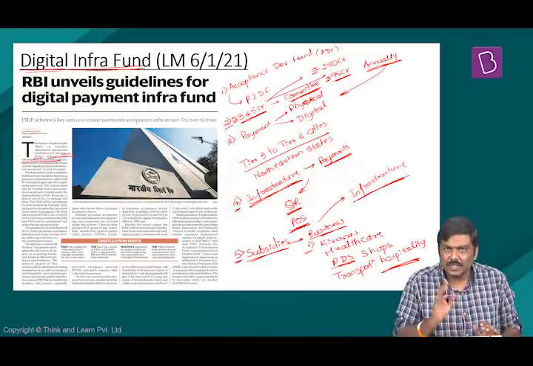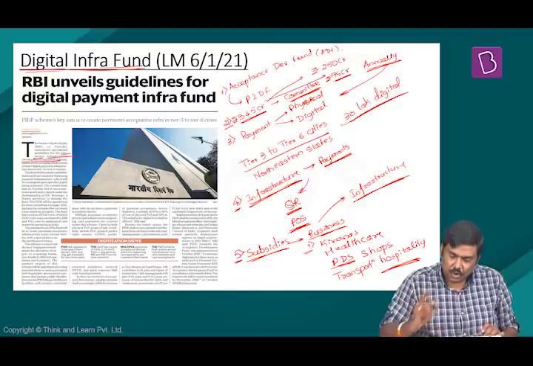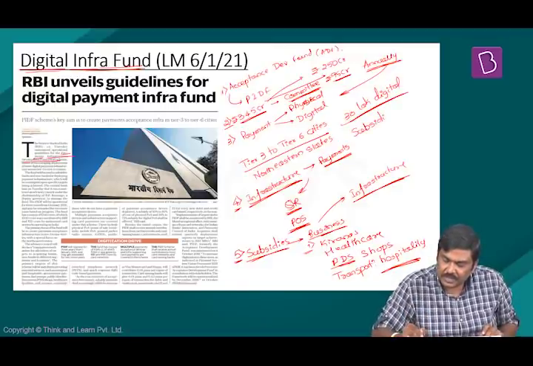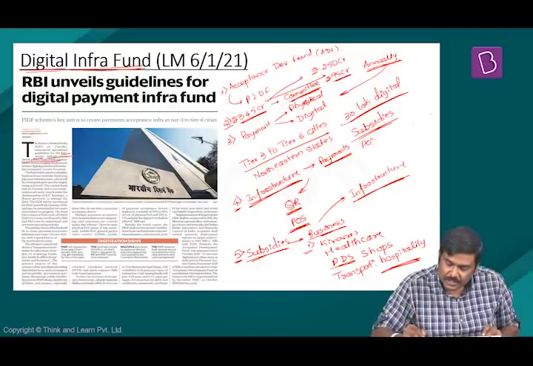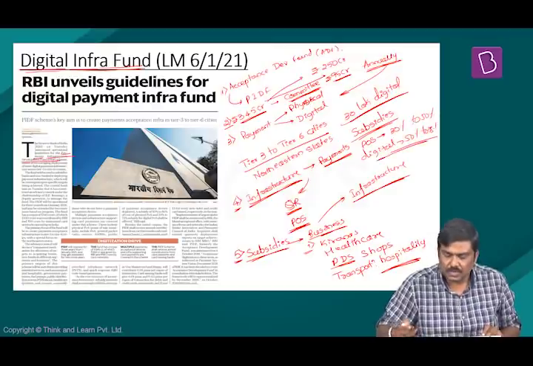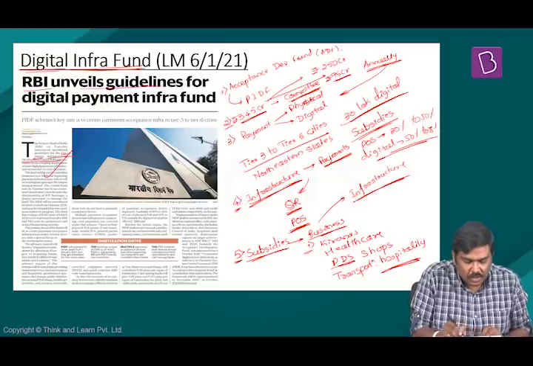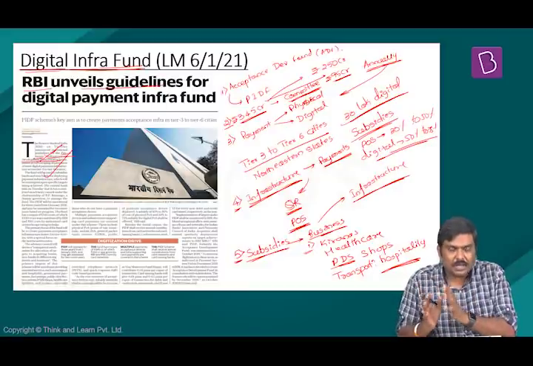Now, as per the RBI statement, annually 30 lakh digital points of transaction will be created under this scheme. Not only this, different types of infrastructure will be subsidized at different rates. For example, if it is a physical POS, then the subsidy provided will be 30% to 50%, and in case of a digital POS, the subsidy will be between 50% to 75%. So these are certain very important points with respect to the Payments Infrastructure Development Fund, which has been announced by RBI.